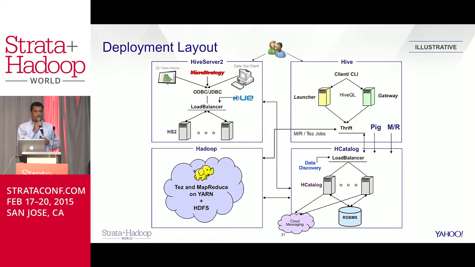This is the physical deployment of this ecosystem of things. There are HiveServer2 installs. Essentially, they scale horizontally under a load balancer. And then they have support for concurrent client connections, so you can bring in all kinds of clients you want, like BI tools like Tableau, MicroStrategy. You can directly thrift RPC to the HiveServer2 for queries. You can bring whatever you want. We don't care. We call it limitless clients, essentially. That's the idea. You can bring in any type of reporting or BI client, a visualization client.